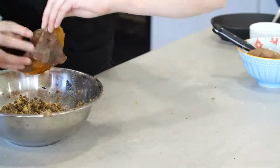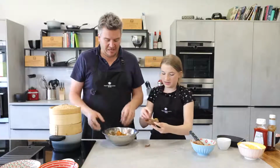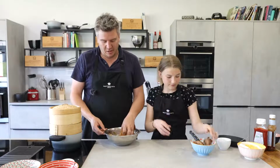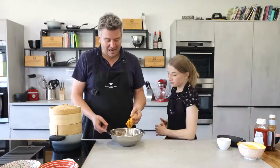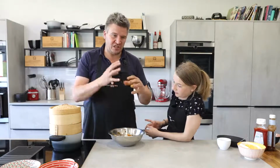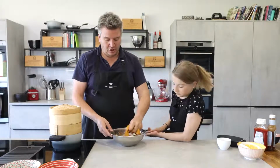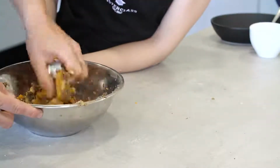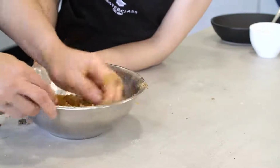So turn it out. Because when you bake a sweet potato in the oven, it takes less time than a normal potato. It takes about 40 minutes. And if you just leave it to cool, the steam and the skin and the flesh kind of separate. And all you do is just cut it open, and off we go. So there we go, that was pretty easy, wasn't it? Yeah. So now what we've got is quite a firm mixture, which is good.